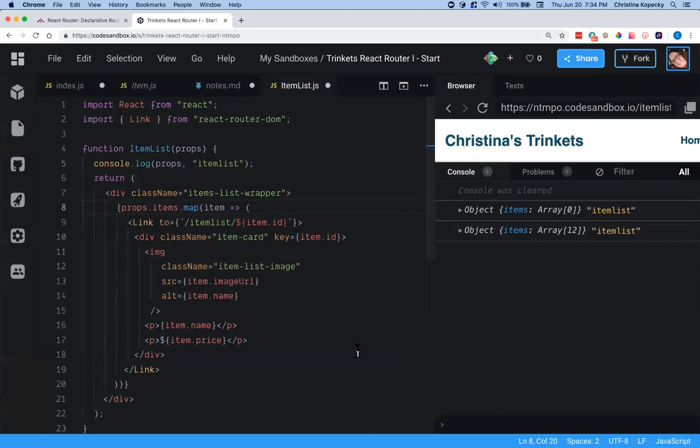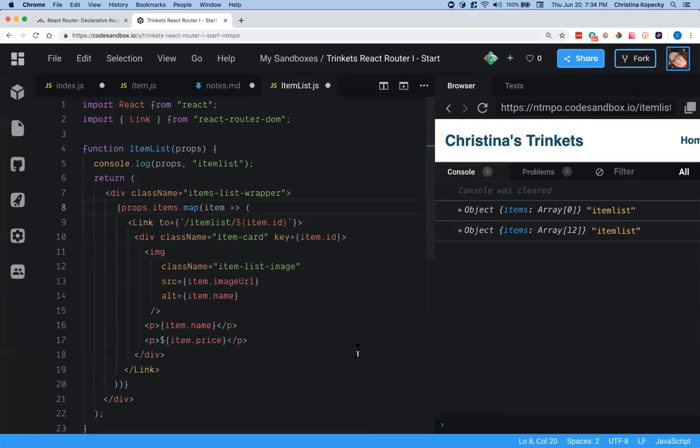But normally, yes, this is what you would do. You would immediately do a call to an API in your componentDidMount. You would set it to state, and then you would pass that state down as props. That's how you would normally do it. We just did it this other way to get you working with React Router first before we actually messed with passing props down. All right, cool. Thank you. Yeah, no worries.